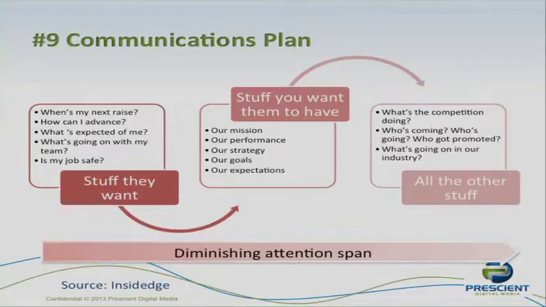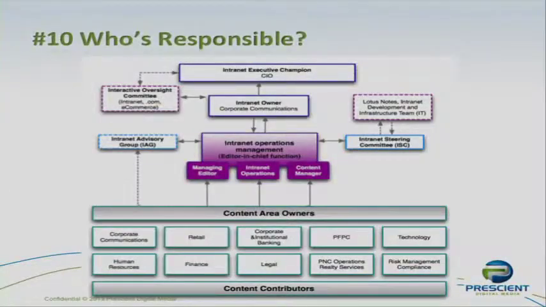And lastly, who's responsible? Make sure that you actually outline that responsibility. So not just governance, but also the one sheriff, that one editor-in-chief or intranet owner position that's responsible for the intranet. If you try letting everybody run it by committee, it doesn't work. You need to have somebody who, at the end of the day, they're the ones making the decision. And that's how the best intranets work.